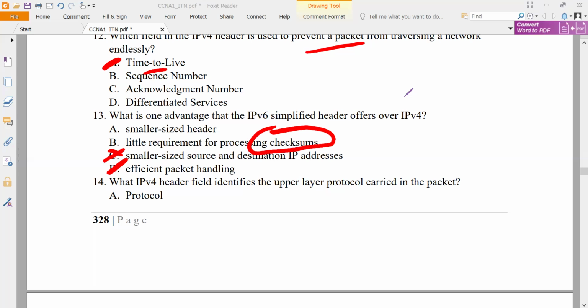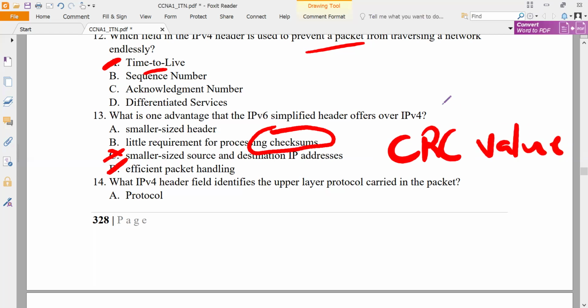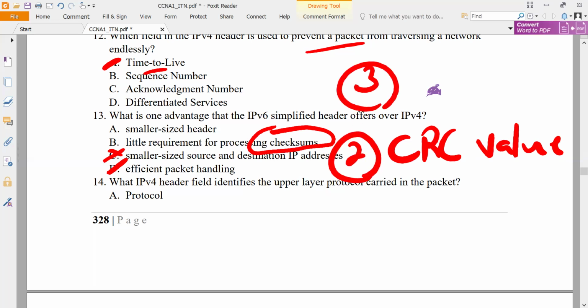I think we said the same thing about layer 2, with the CRC value. So I think that is for layer 2. Then for layer 3, there is a checksum value. Yeah, it's actually a value. So at layer 3 it's a checksum, but the whole process seems to be the same.